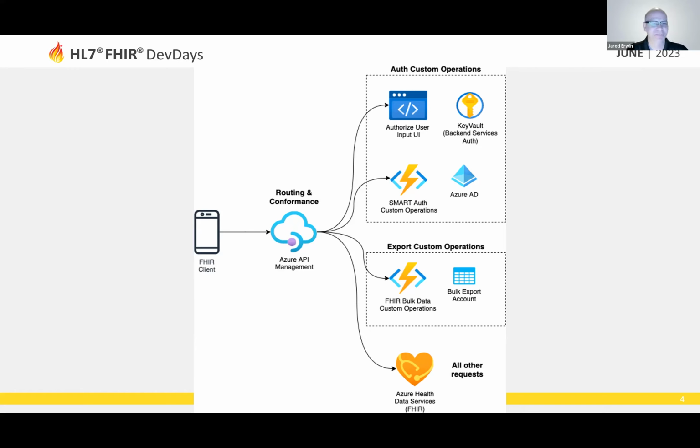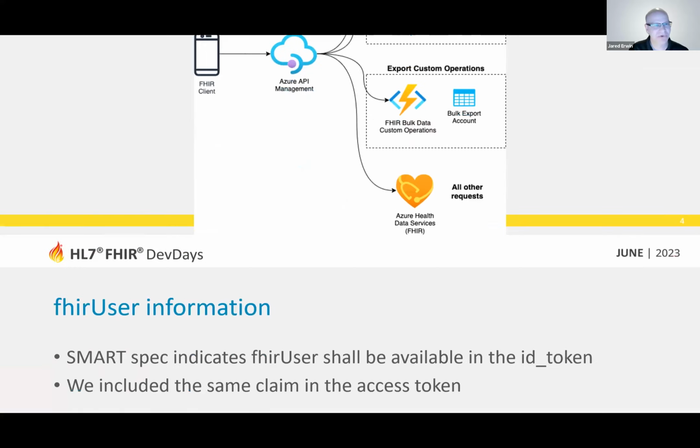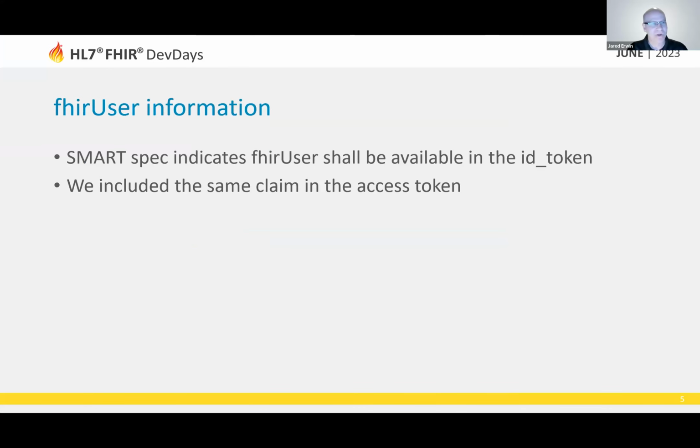So we did have some gaps, I would say, or some things that didn't match up quite perfectly between Smart and Azure AD. We'll go into a little bit more detail. One thing that we needed to do was get information to the FHIR server endpoint about the user, not just the user information that comes in the access token, like their OID or the authority, but specifically which FHIR resources this person relates to.